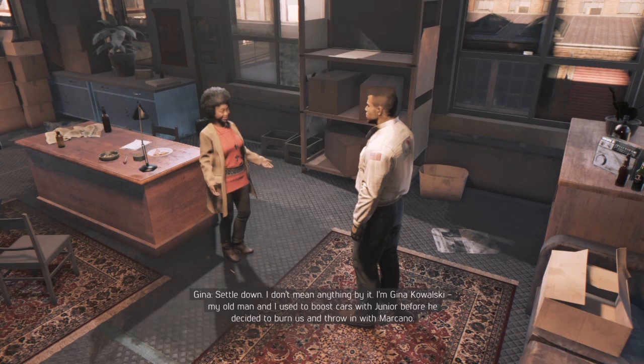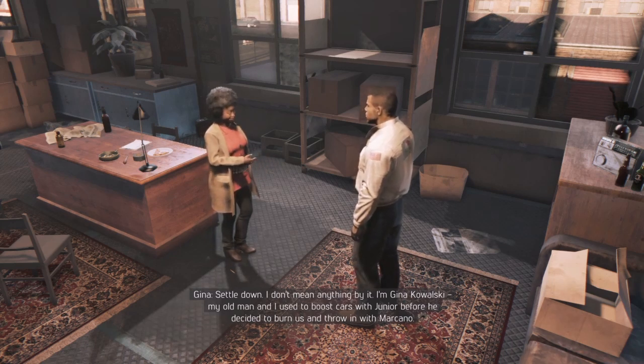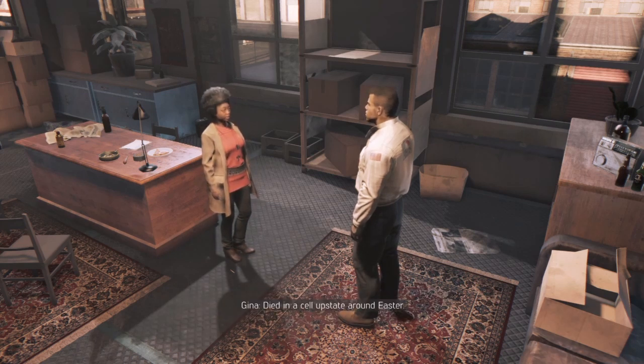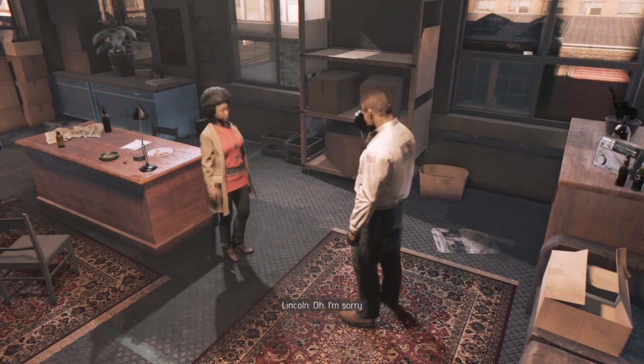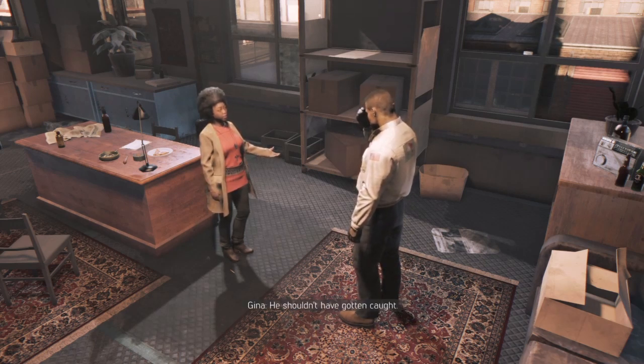I'm Gina Kowalski. My old man and I used to boost cars with Junior before he decided to burn us and throw in with Marcano. I don't see your old man around. Died in a cell upstate around Easton. Oh. Sorry. He shouldn't have got caught.